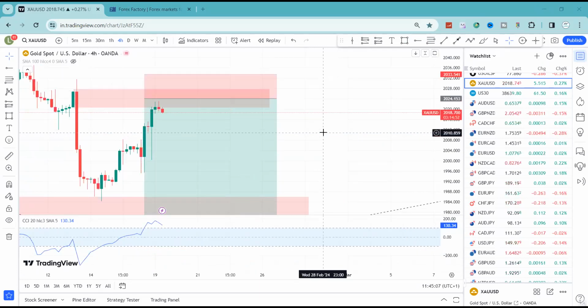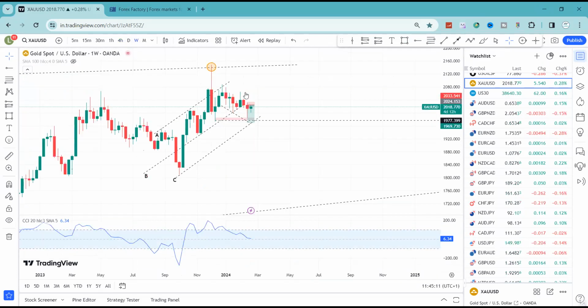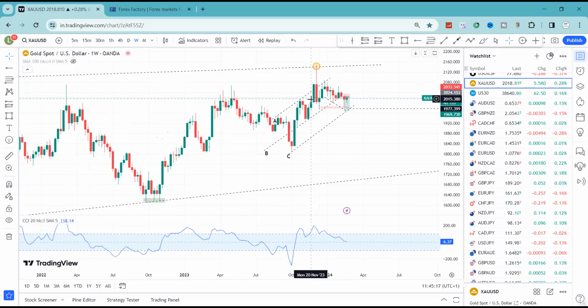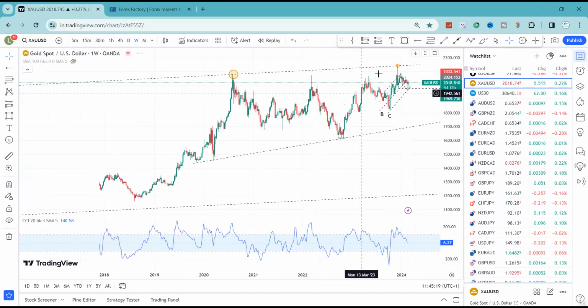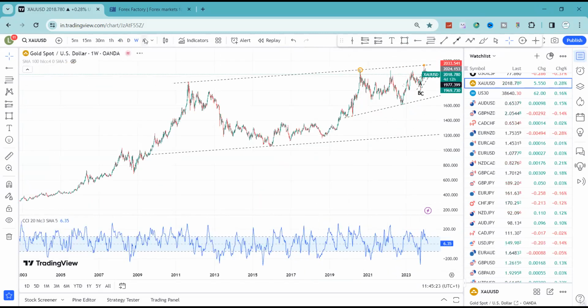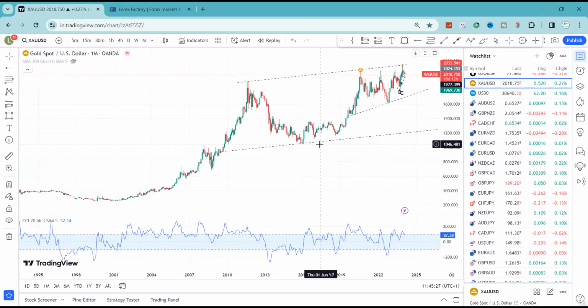So if you look at gold on the weekly time frame, you can most likely see that gold apparently has had a proper touch at that extreme. All right, look at it. Let me show you that on the monthly time frame. Maybe it will make more sense.